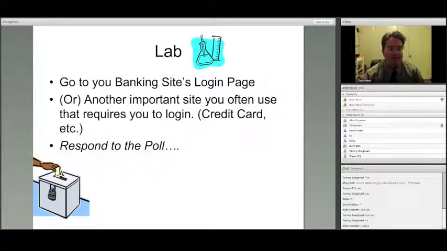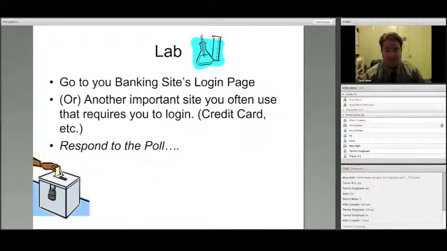You don't need to log in. You don't need to type anything in. But on the login page, where it asks for your username and password, check and see if there's an HTTPS in the top URL bar where it has the website, like we saw in those examples. So everybody, this is a little lab exercise. If you can do that, we'll take a little break while you all look that up, and we're going to consider some good and bad examples in just a second.